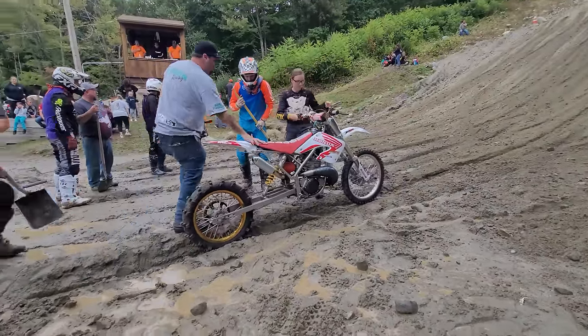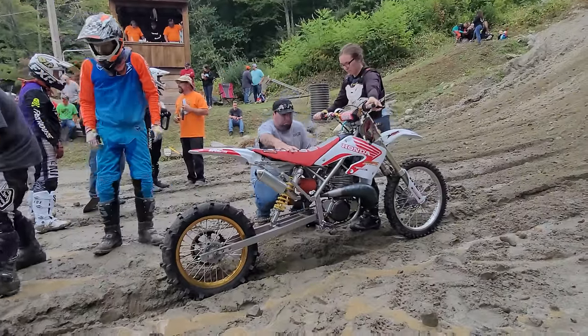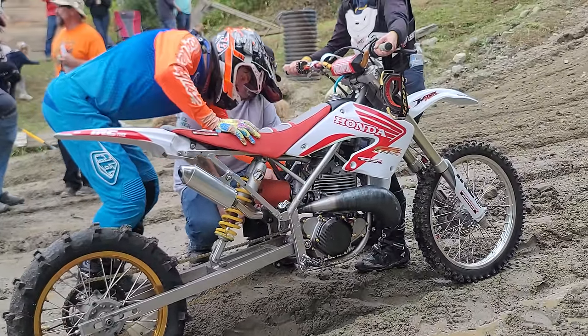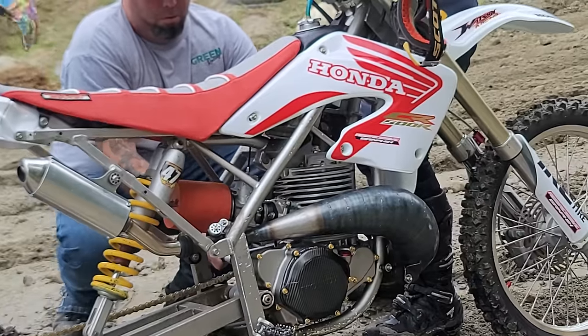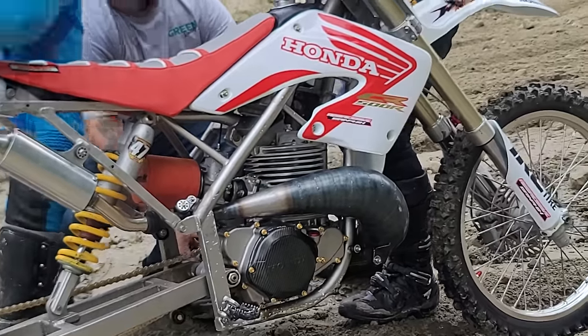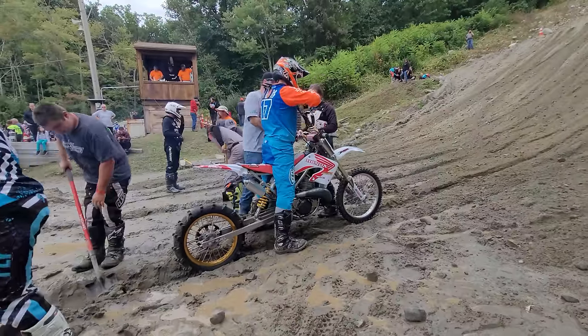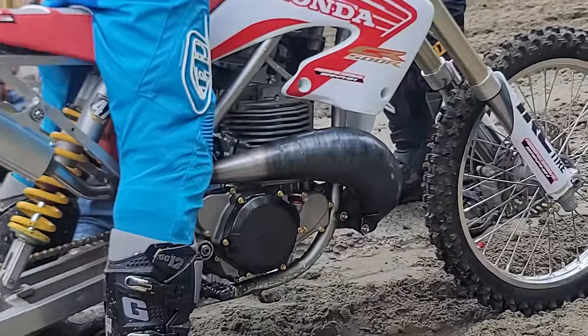Wow. Look at that. It's full custom frame on this one, guys. That's a lot of work, man. It's got full custom suspension frame. You can see the cylinder on it is really special. That looks like a CNC machine head. Fired right up. You know they got this one tuned to the nines. Look at the pipe on it. Pipe is sick.